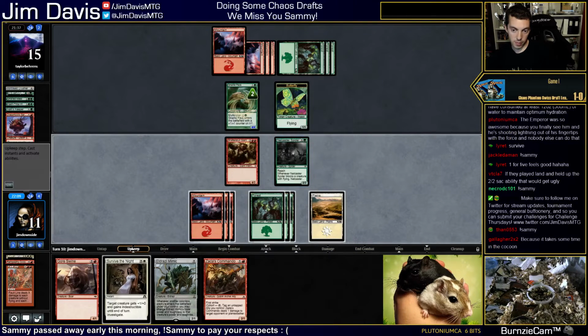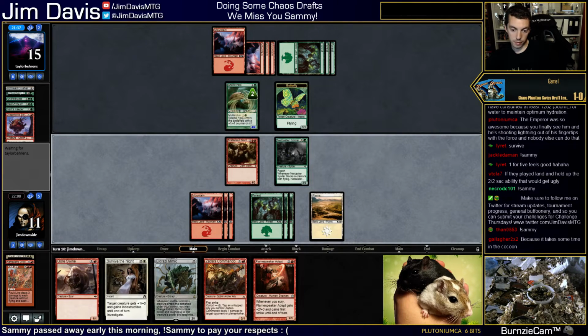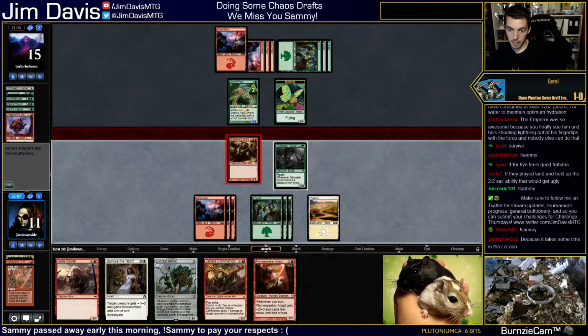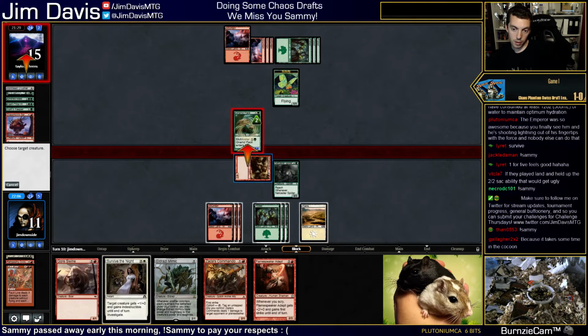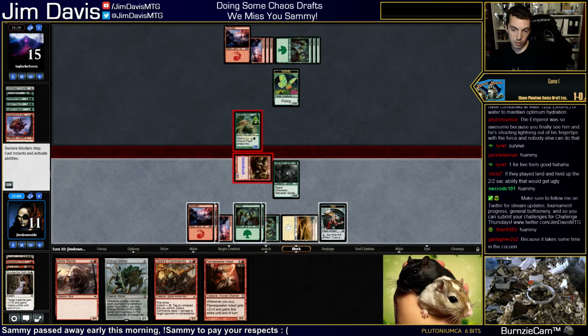Yeah, it's got some spidery stuff. Takes time in the cocoon. It's fair. You must survive the night.